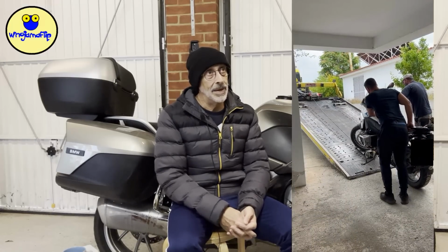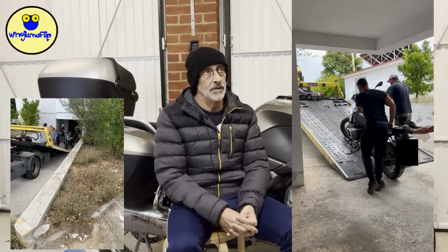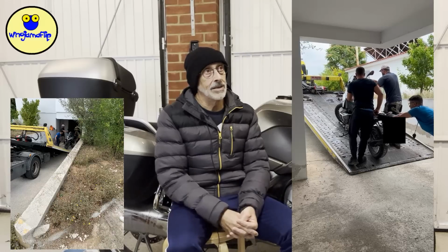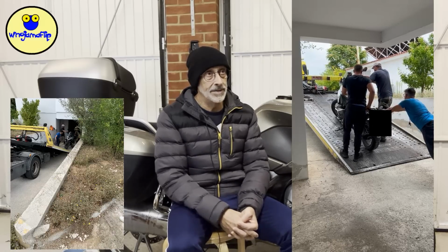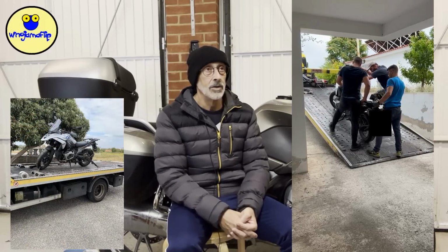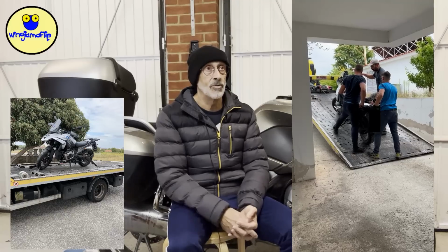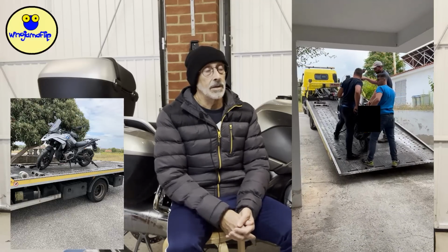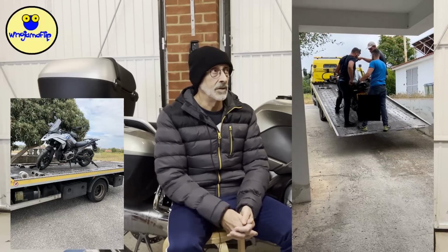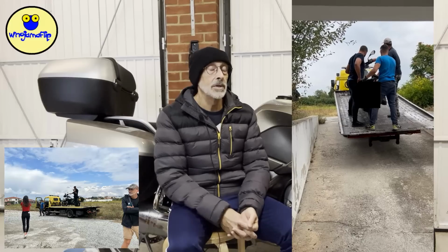The same flatbed truck, the same breakdown mechanic, this time aided by 2 friends, one of which is clearly a bodybuilder, and they ended up manhandling the bike onto the flatbed. They've tethered it down using ratchet straps, initially using the wire wheel as a brace, a front spoke as a brace, which I say, you know, you don't need to speak the language to be understood, and so I made a bit of a noise about that, and then they redid it properly so it didn't go across the spoke.